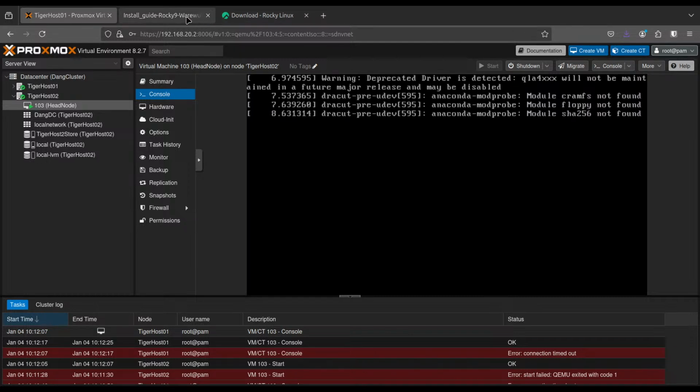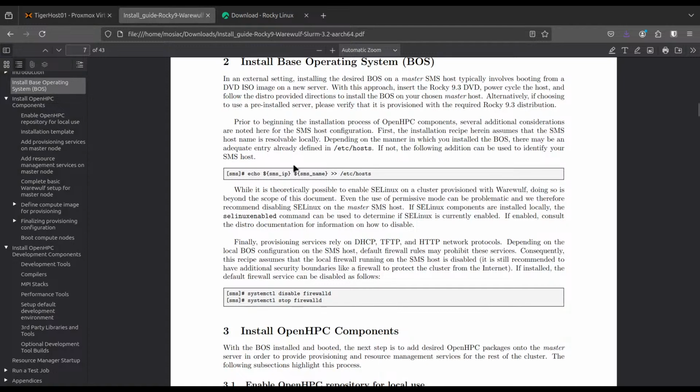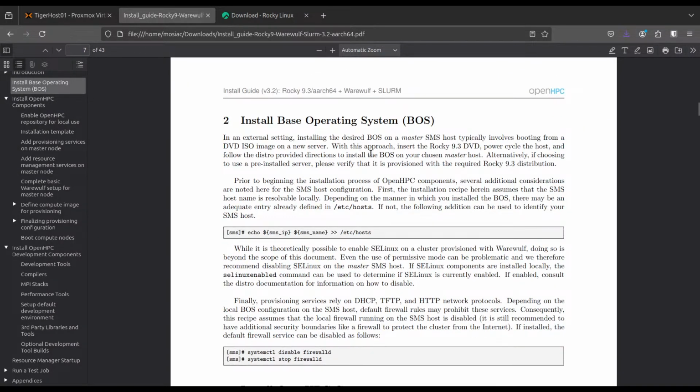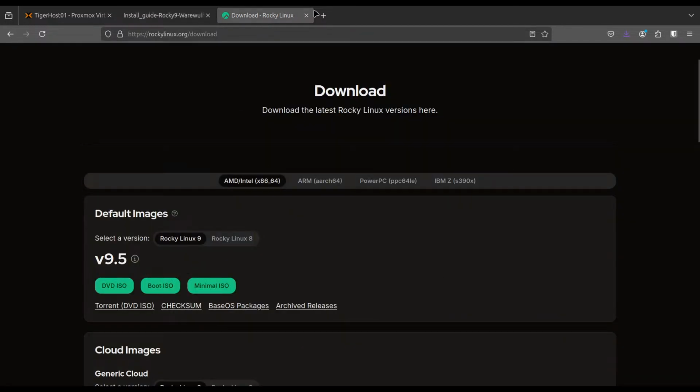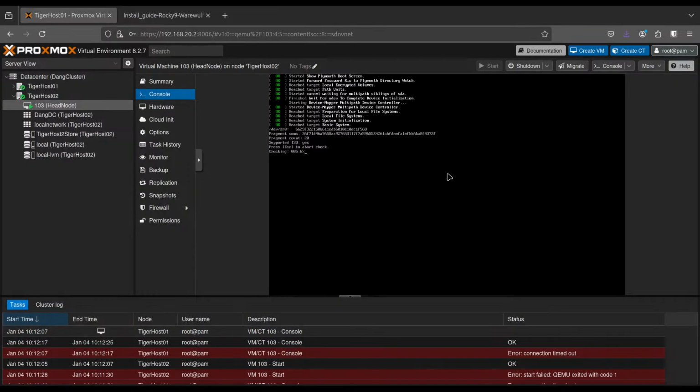While we're doing that, we will go through our documentation, which is pretty much just going to say install the OS. We'll be doing a standard install. We don't need this page anymore. This will take a couple minutes. I hit the check media. Gross.